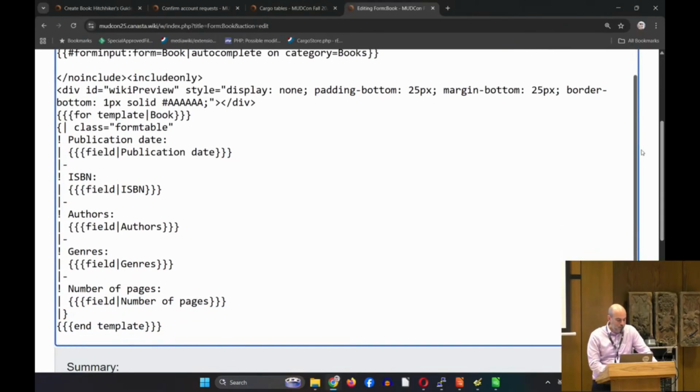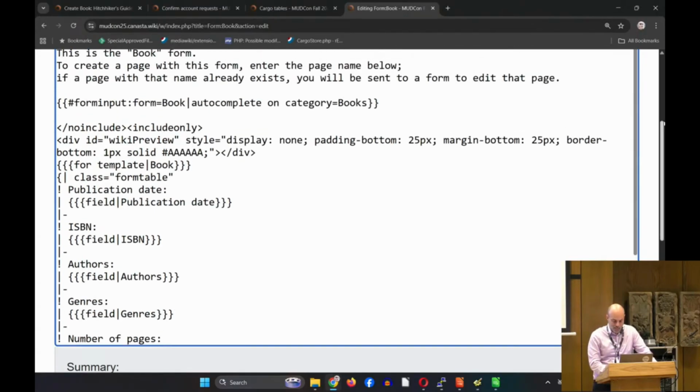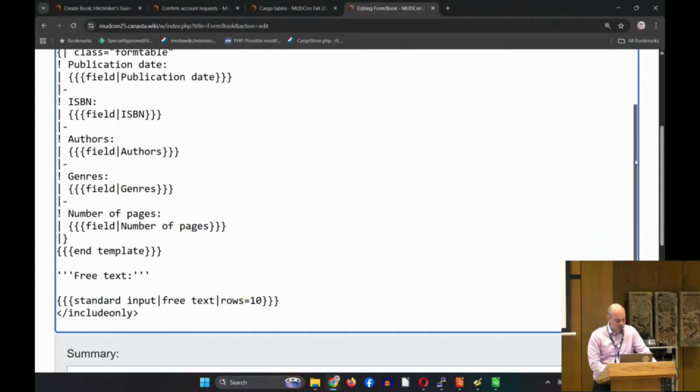It's not quite Wikitext in that it's a custom syntax that Page Forms uses. And what's really nice is the form is all contained in Wikitext, so you can just change it, and you can see the version history. Same as with the template, you can look at the page history to see how the data structure has changed and what exactly it looked like at any point in time.